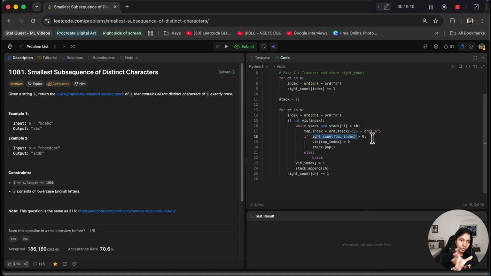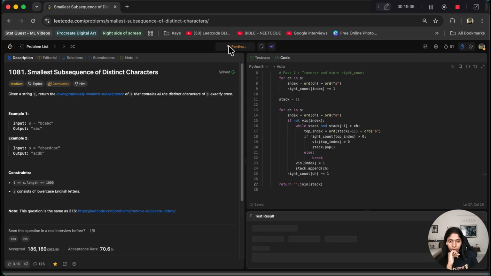If there are more of it, then I'll say I'm not visiting it and I'll remove it, or else I'll just break. Whatever it is, at the end of this I still want to say I have visited this, and then append it to the stack. And irrespective of whatever happens here, I still want to decrement its count. Okay, I feel like this is right. So at the end, all I have to do is a join on the stack, and that should work.